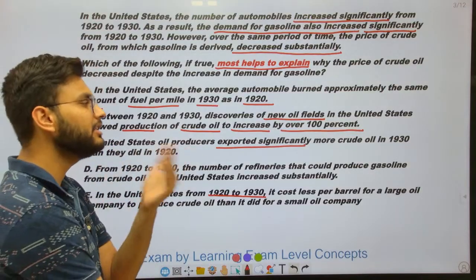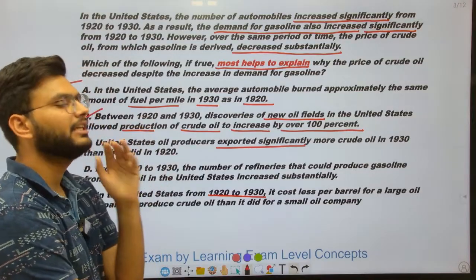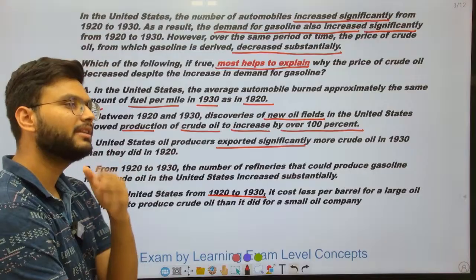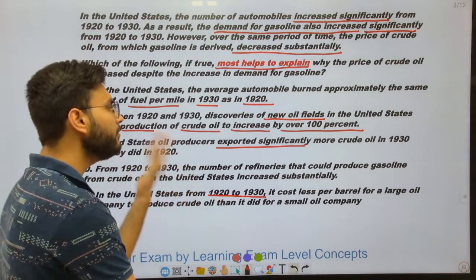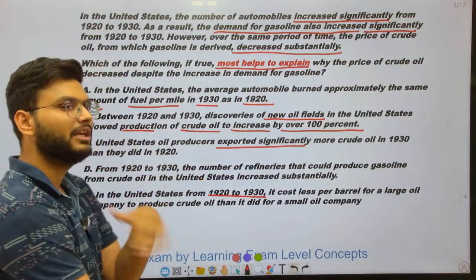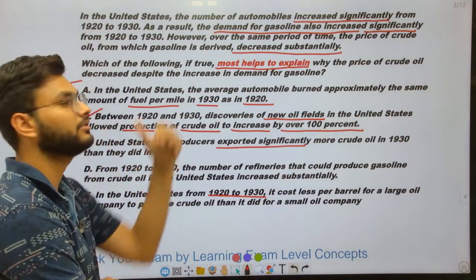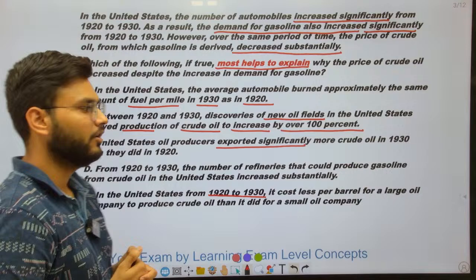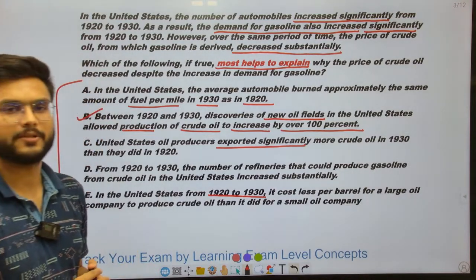So it gave me a reason to believe that, all right, if automobiles also increased and demand for gasoline also increased, the price may not increase, it might decrease because you now have more crude oil to produce. It means that it gives me a reason to believe there is a possibility that, okay, these factors came into play, then this situation is possible. All right. So this was one of the questions based on logical implication.